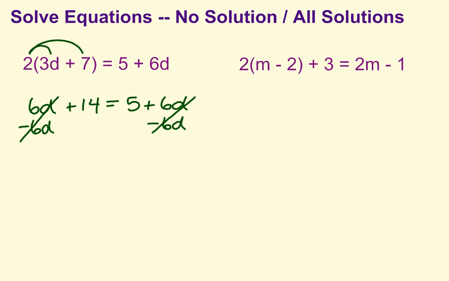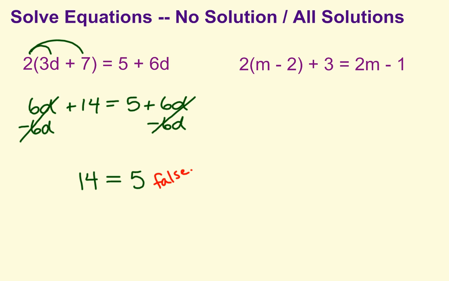So what do we do? We want to take a look at our equation and just continue working with it. What is it that we have left on each side? On the left side, we have a 14. Bring down your equal sign in the middle, and on the right side we have a 5. So now we're going to look at this equation and see if this is true at all. We're saying that 14 equals 5. So does 14 equal 5? It does not. That is a false statement.